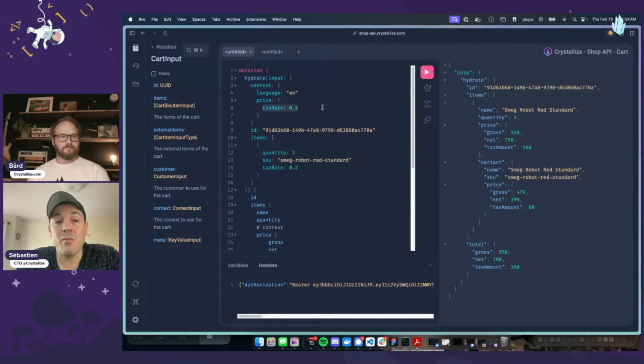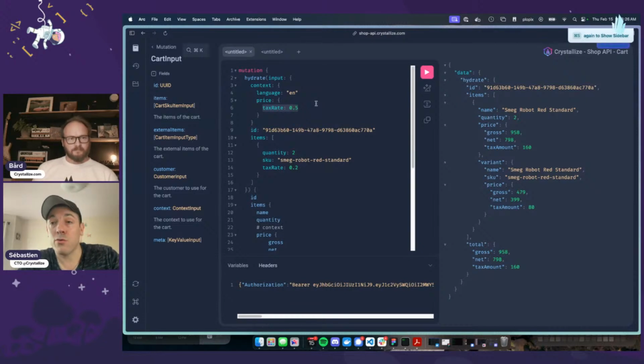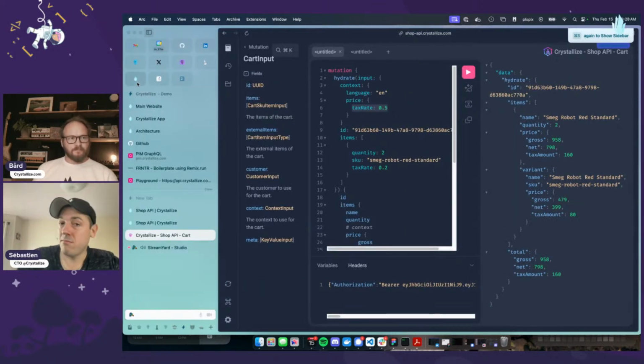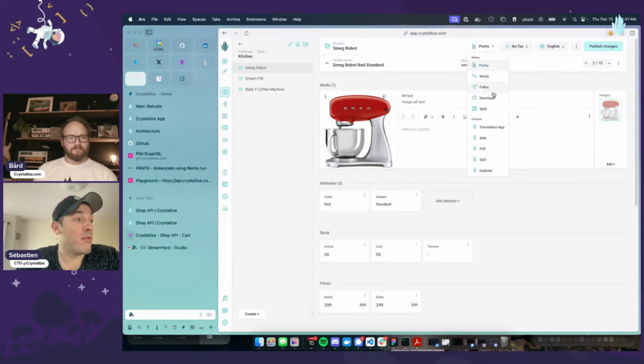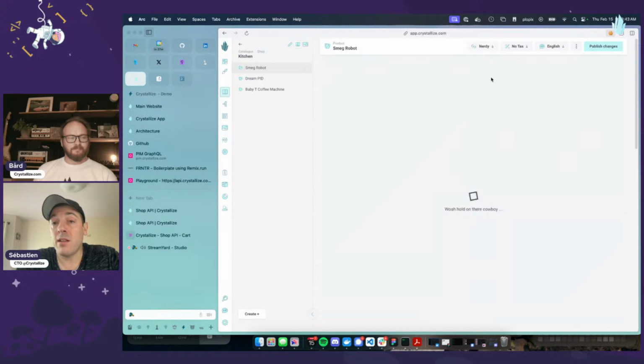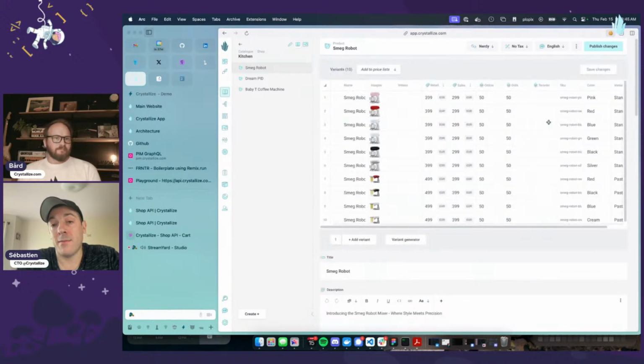But it's not only about tax rate, because as Crystallize we don't know if the prices that you input in the UI are before tax or after tax. We have many examples of projects where you do B2B and the prices are before tax, and some clients have the price in Crystallize after tax.